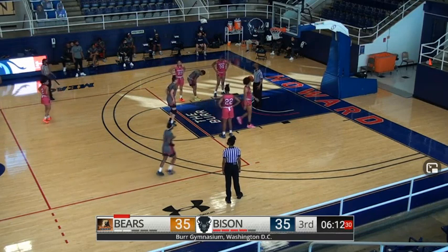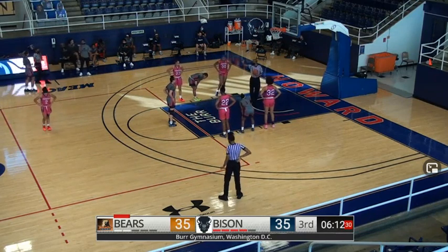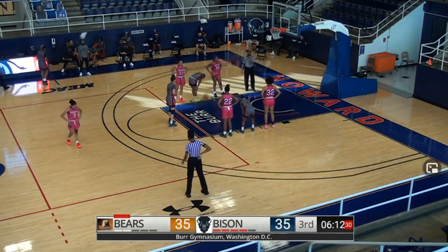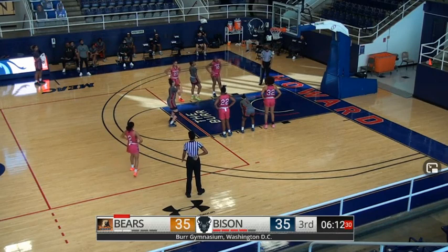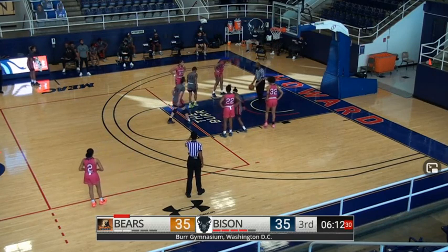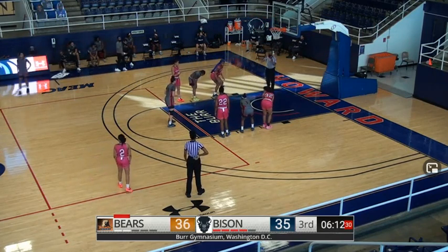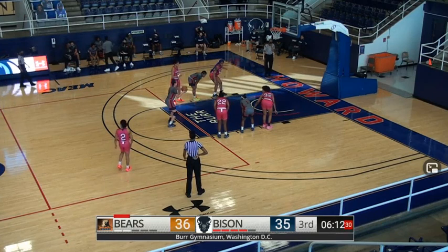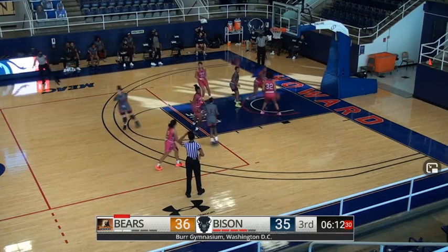On the other hand, though, Morgan State was able to break that press, which led to the inside pass and which led to the foul. Well, that's what's going to happen if you take the gamble, which they are doing on that middle pass right there. It puts your teammates who are in the back in a tough situation. Brooklyn Fort Davis is left on an island all by herself, which is why she did commit that foul. But I still say she could do a better job of trying to control her body and stay on her feet and just wall up.